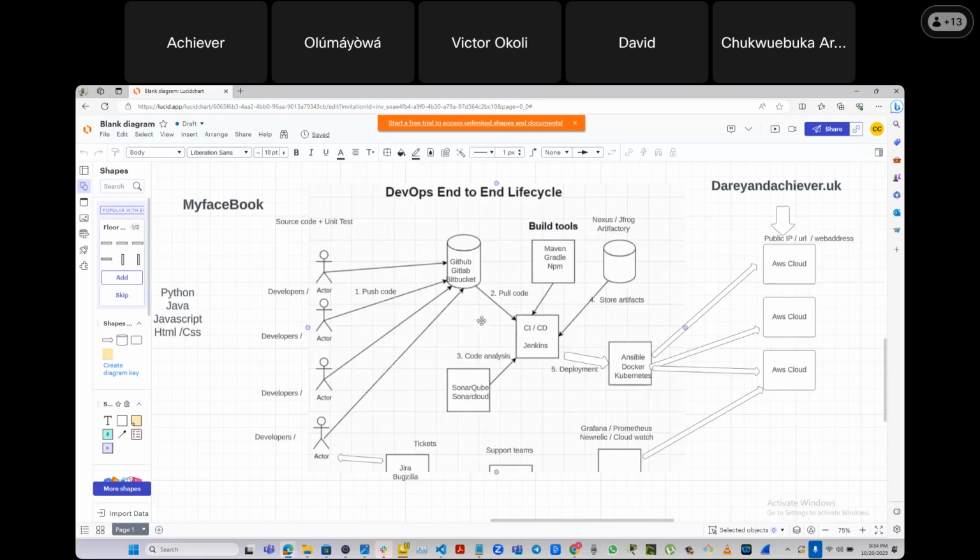We have what we call the pipeline engineer. We have the release engineer. We have the monitoring or SRE engineer. We have the DevOps support or cloud support engineer. We have the system administrator. So there are so many roles packed inside the DevOps ecosystem. The more you learn, the better informed you are, the higher your chances of getting a good job, and of being relevant and valuable.